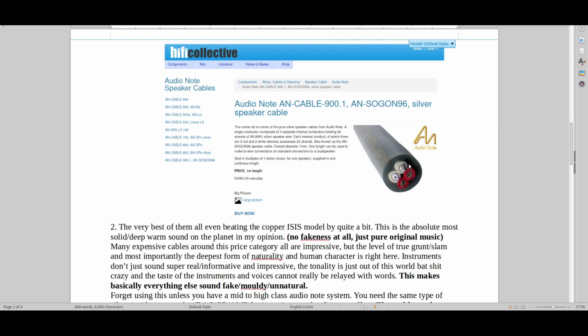We might have a version that has more threads in it, but personally, it's almost impossible getting that amount of threads on banana plugs or spade plugs, because then you have to change the size of the plugs, and then you have a huge weight pulling on your speaker. So I just don't think it can get better than this. So we basically have the best silver in the world.